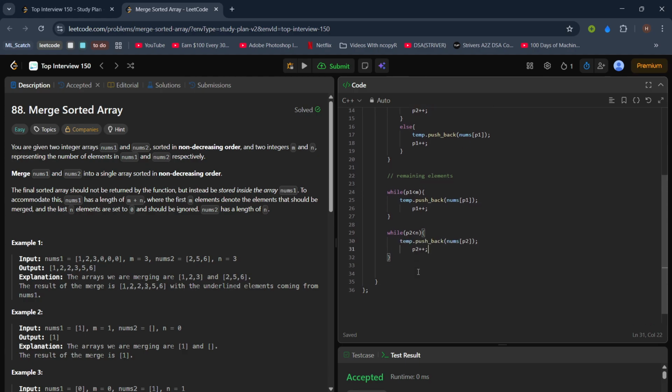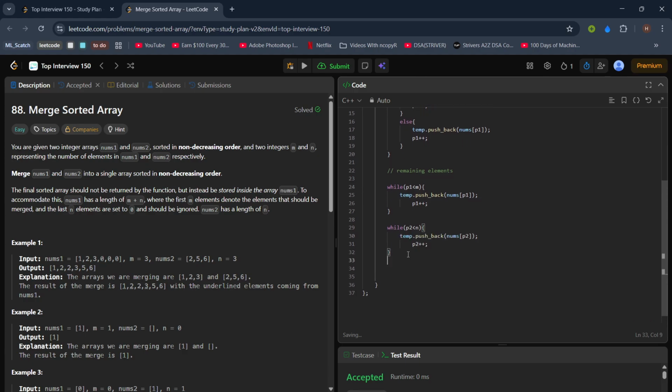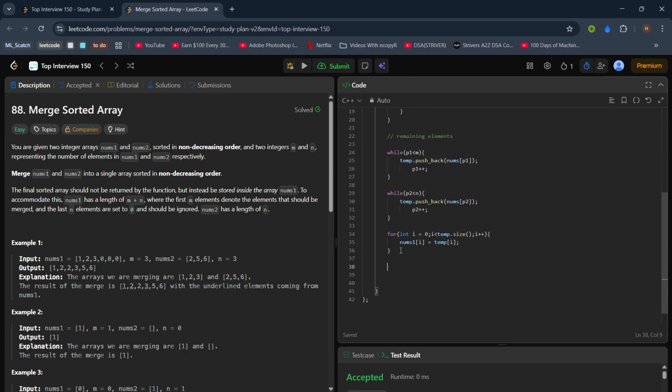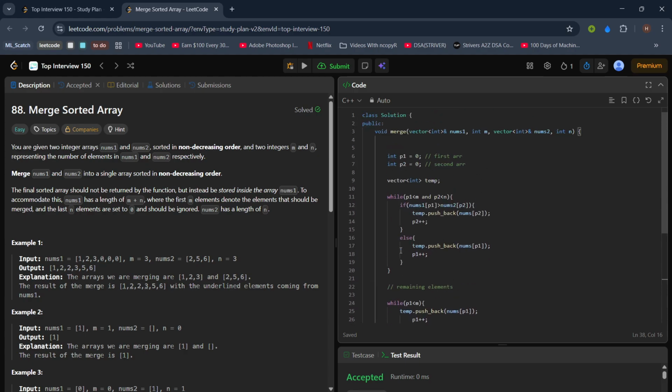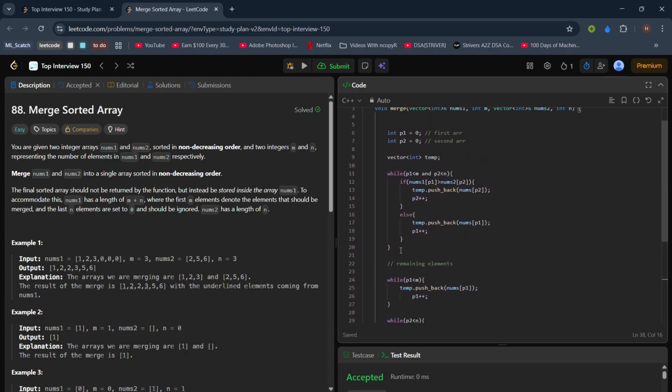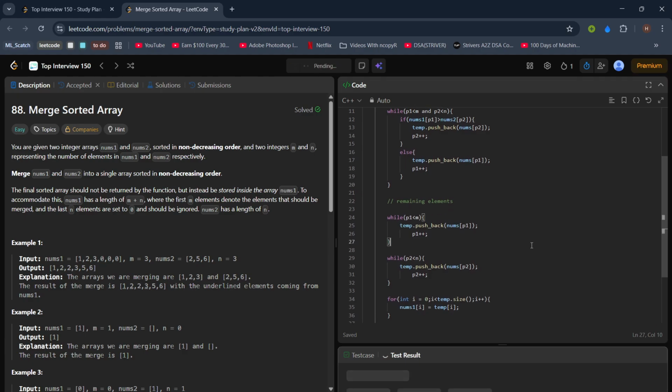This will make sure that temp has all the elements in sorted order, and at last we would just copy temp to nums1. So for int i equals 0, i less than temp dot size, i plus plus, nums1 of i should be equal to temp of i. Since it's a void function, we do not need to return anything. I think we are good to go, and let us try submitting it.